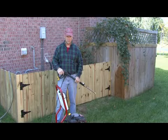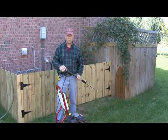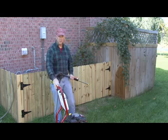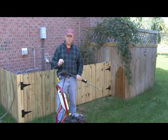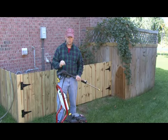Hi, I'm Tim Gibson. I'm going to talk to you about how to pressure wash a fence. Now, I'm going to use a gas-powered pressure washer in this case. It's 2550 psi, and when I'm using a gas-powered, there's some things I want to check on the engine, on the power washer, to make sure it's ready to go.